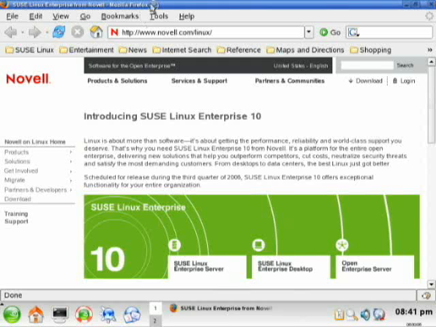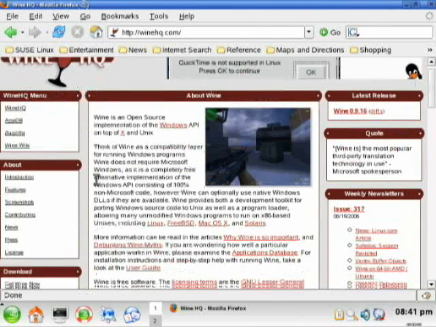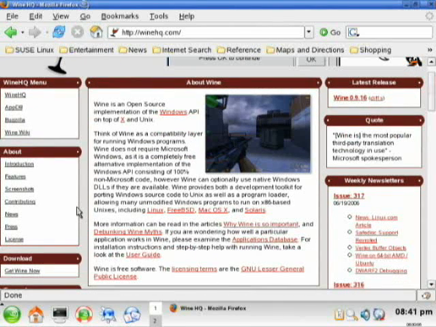Wine itself stands for Wine Is Not an Emulator, I believe that's what it is. I'm not sure though, we'll see when we get to the page. Basically, it's a recursive acronym, and Linux is known for those. Like GNU is one, and LAME is one too, which means LAME Ain't an MP3 Encoder. Alright, so we're going to go to Get Wine now.